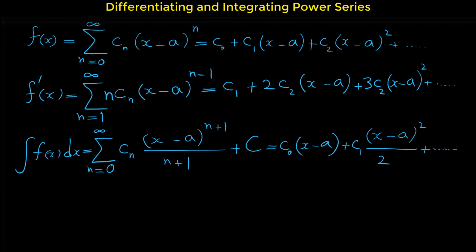But note that although the radius of convergence remains the same when we differentiate or integrate the power series, this doesn't mean the interval of convergence remains the same. It is possible that the original power series converges at an endpoint, but the derivative of that power series diverges at that point. But this is not the topic of this video. We'll talk about this in another video.